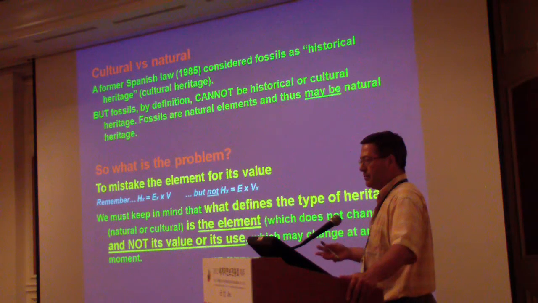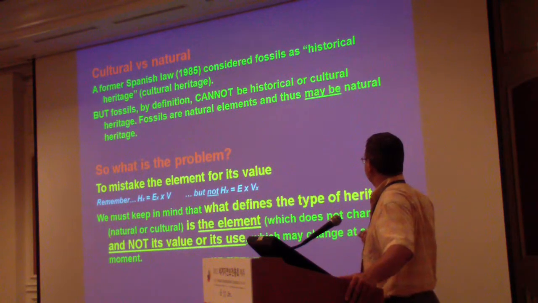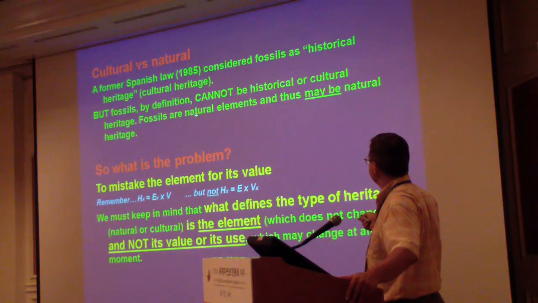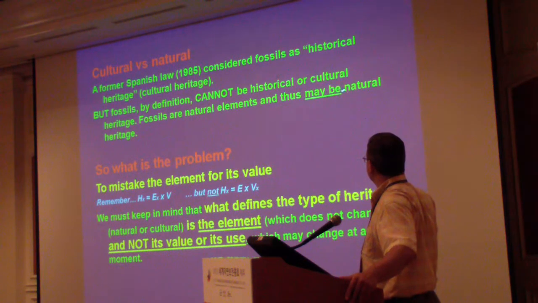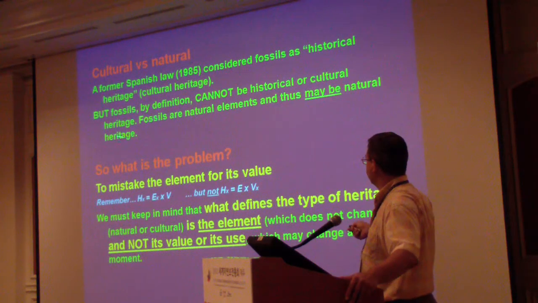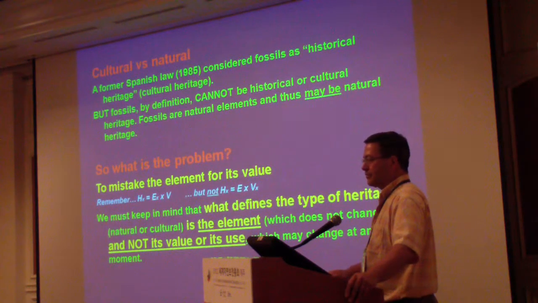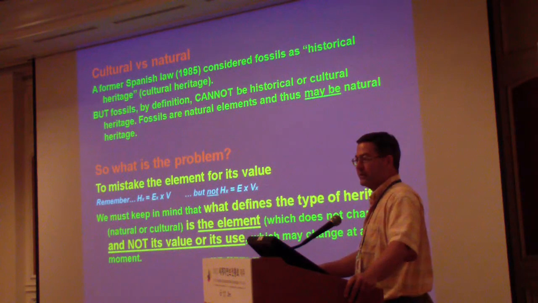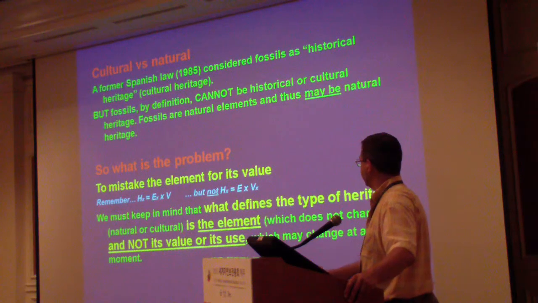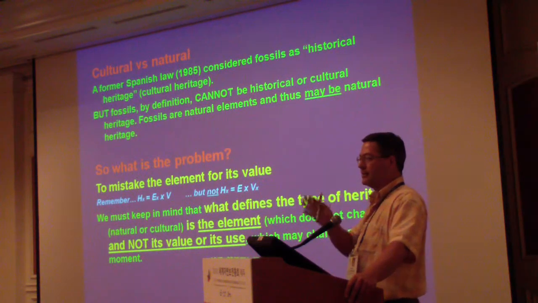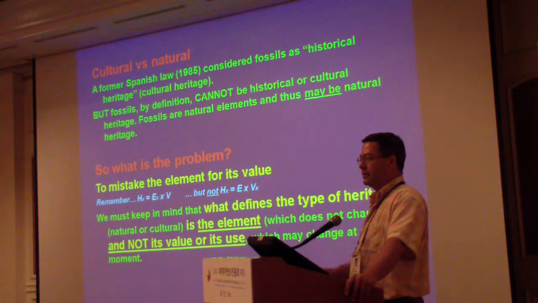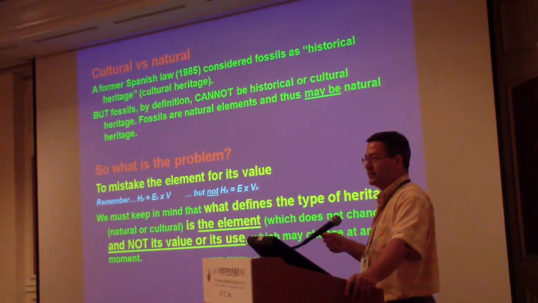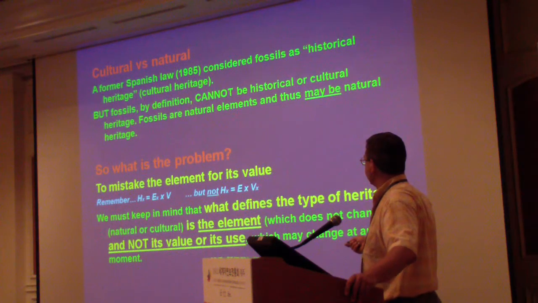It's not made by people, by humans. So, because the element is natural, if it has value, if you apply that formula that I was showing, then it has to be natural heritage, not cultural heritage. And you may have similar problems in your countries as well. So a classical, typical problem with people that work with cultural heritage or natural heritage is that they consider that what makes it heritage is value.